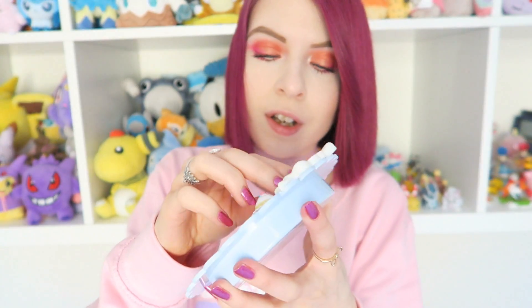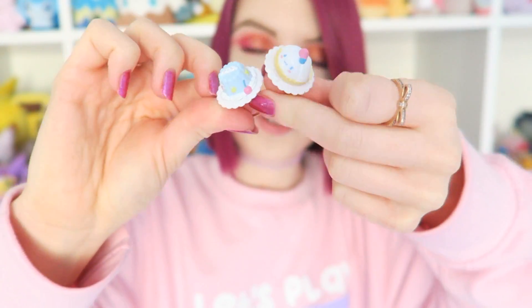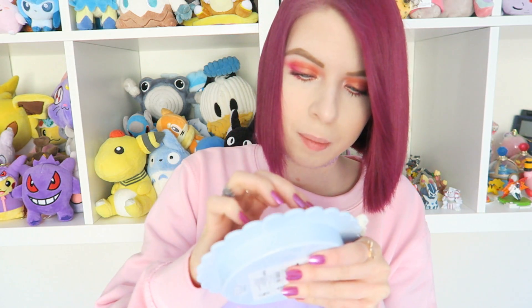The other thing I got is — okay this looks kind of weird — it's actually a cinnamon roll ring holder. If you know me, you know I love Cinnamoroll. I saw this ring holder and I really love rings so I thought it would be absolutely perfect. It actually comes with two rings — two very cute cake-themed rings. And it also comes with a little pocket mirror. I thought I would just pick it up because I like rings and I thought it was a really nice and pretty decorative piece.